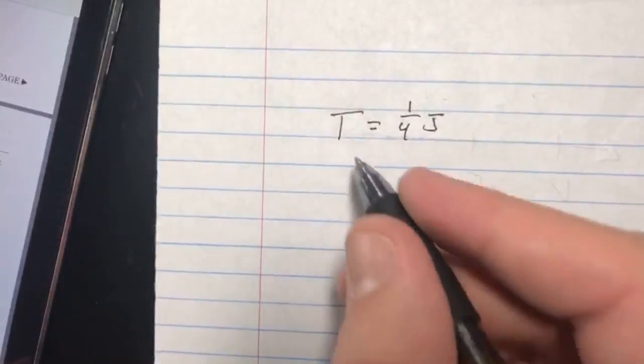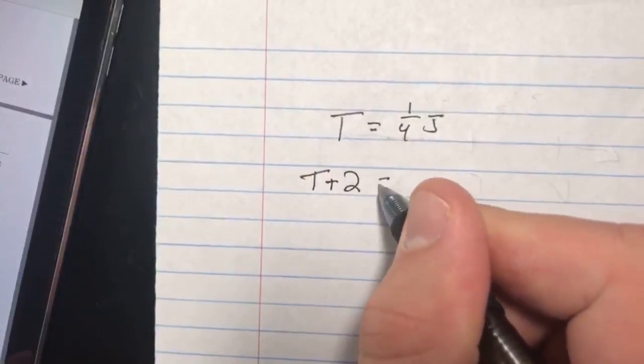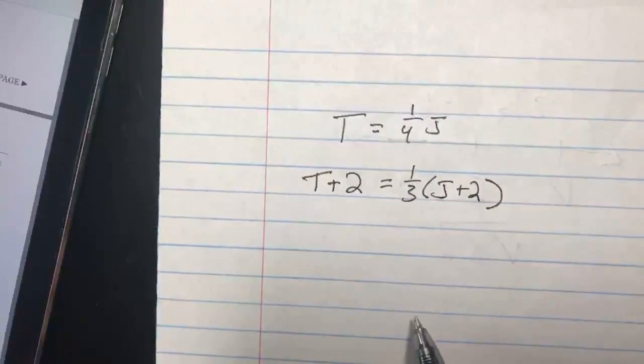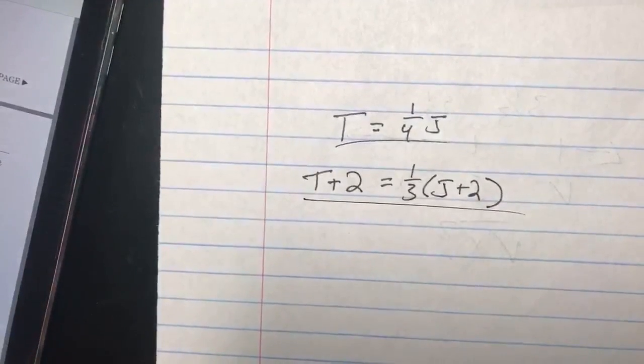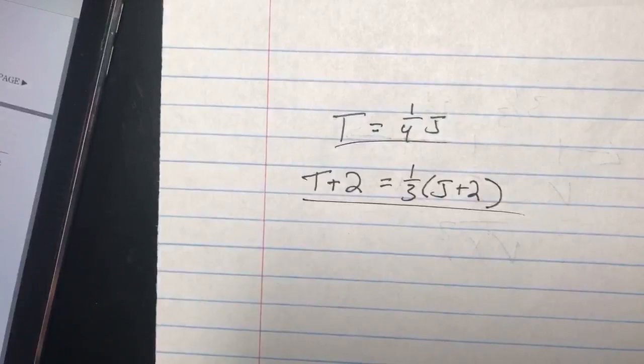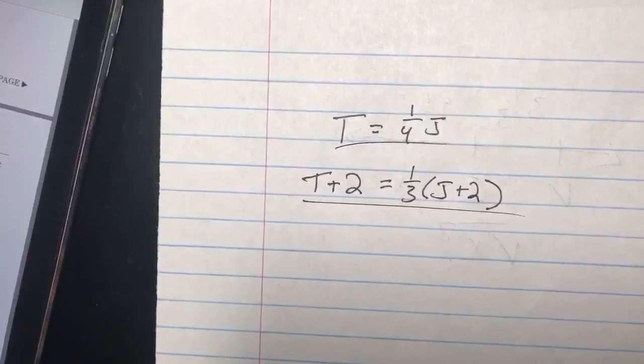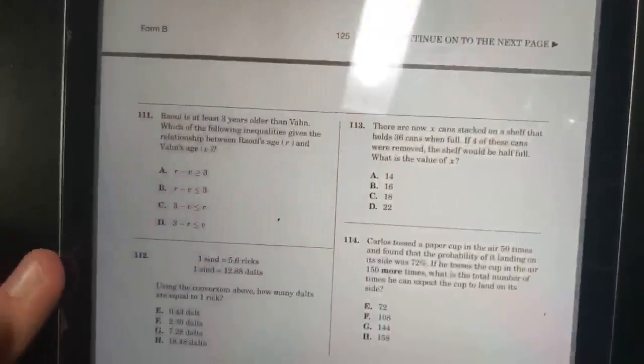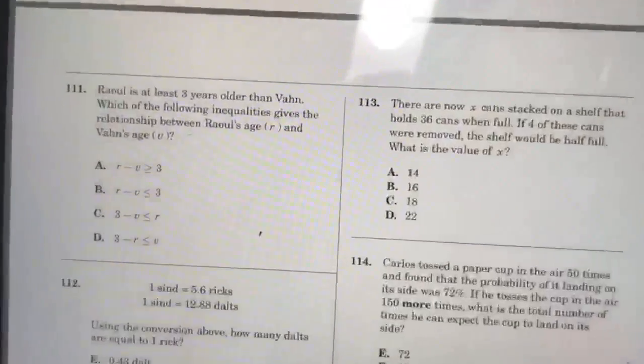So I believe it was two equations. The first equation was that t equals 1/4 of that j, and then in 2 years, t plus 2 equals 1/3 of j's new age plus 2, right? And so here are our two equations, and then you solve that system of equations. Is that what you were thinking about, OA45? Is that generally what you did? Yeah, that's perfect. All right, so if you don't have any other questions, I think we should move on to this problem right here.